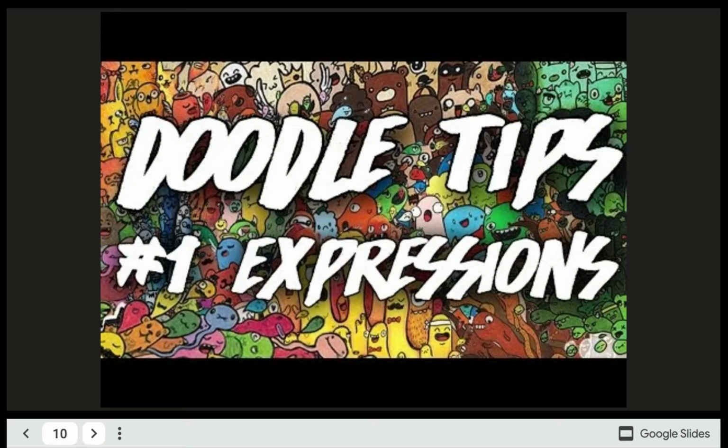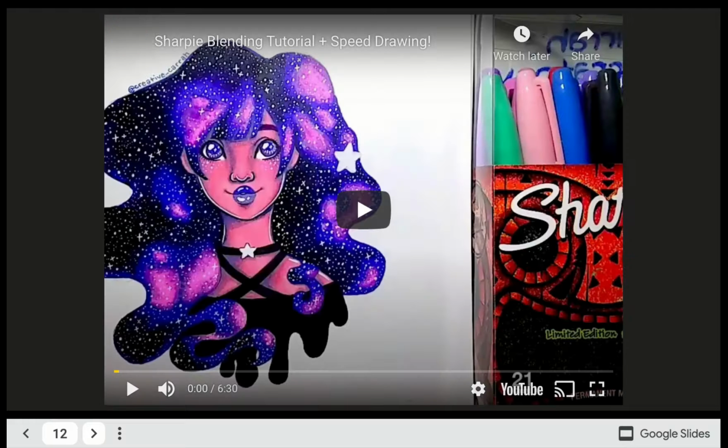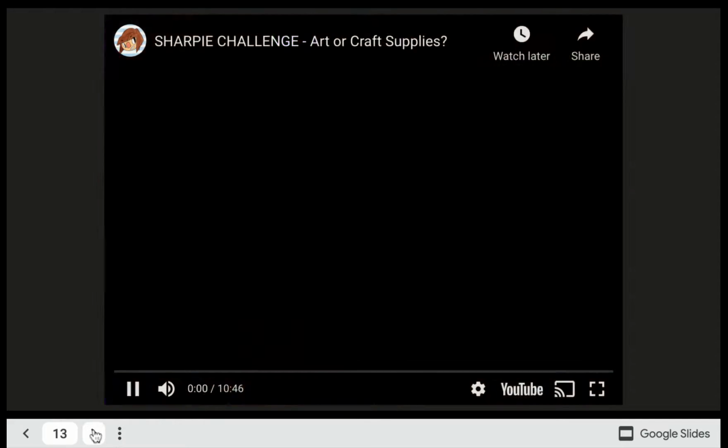This is a video on Converse, and you could change the characters, you could change the colors. This one is the galaxy one. You could change the colors. You can change the background. There's so many things you can do with these videos. They're just a jumping off point. I have the deer one here. I think there's 2 more.